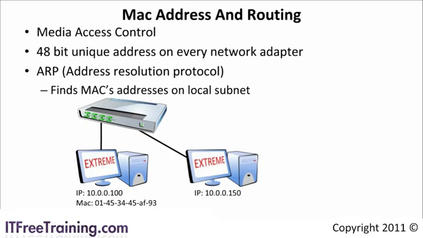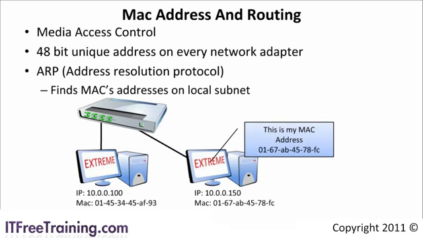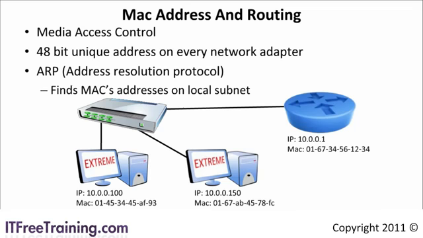ARP finds the MAC address of another computer or device on the local network. It does this by sending a broadcast to all computers on the network asking for the MAC address for the following IP address. The computer with the IP address will respond, "This is my MAC address." Using the MAC addresses, the computers can communicate with each other directly. In a large network, you may have multiple switches and routers on the same network. The switches will keep a record of which MAC addresses are on which port. Using these MAC addresses, the switches make routing decisions on the local network regarding where to send packets. This is an example of Layer 2 routing.